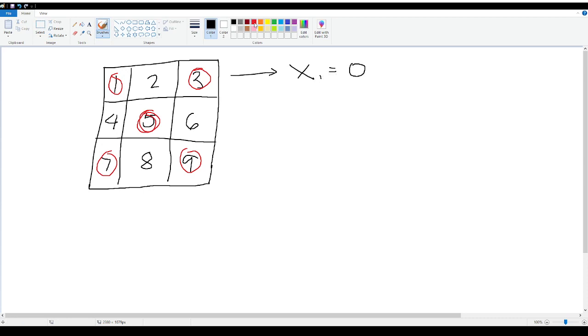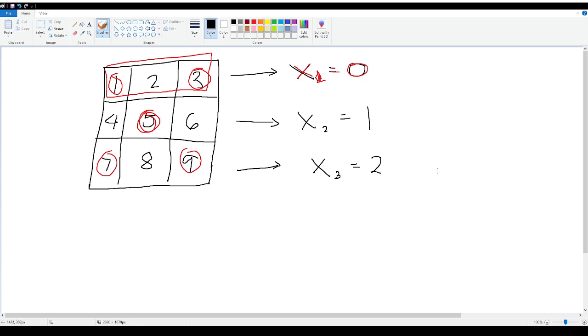This entire row here, 1 2 3, is x1 equal to 0. This entire row here is equal to 1. X3 is equal to 2.